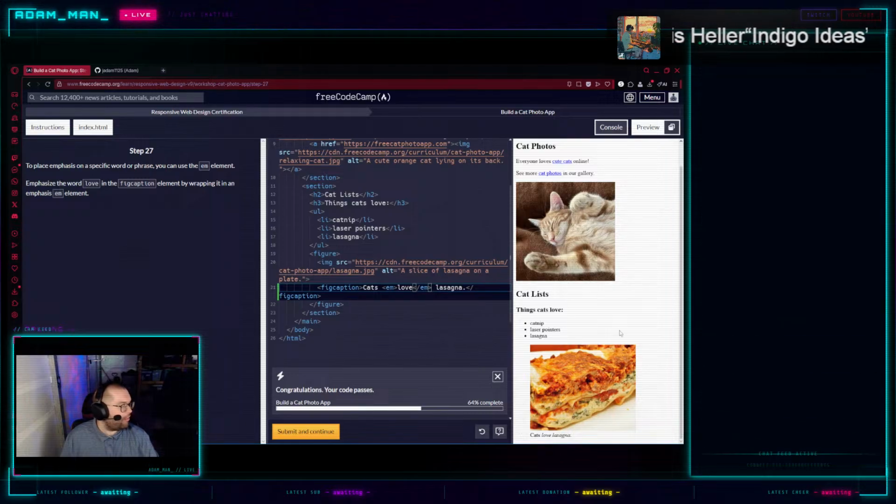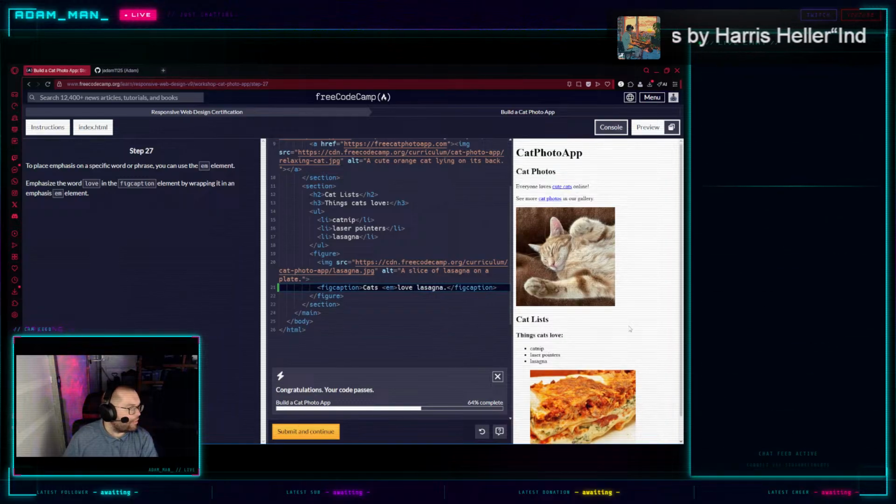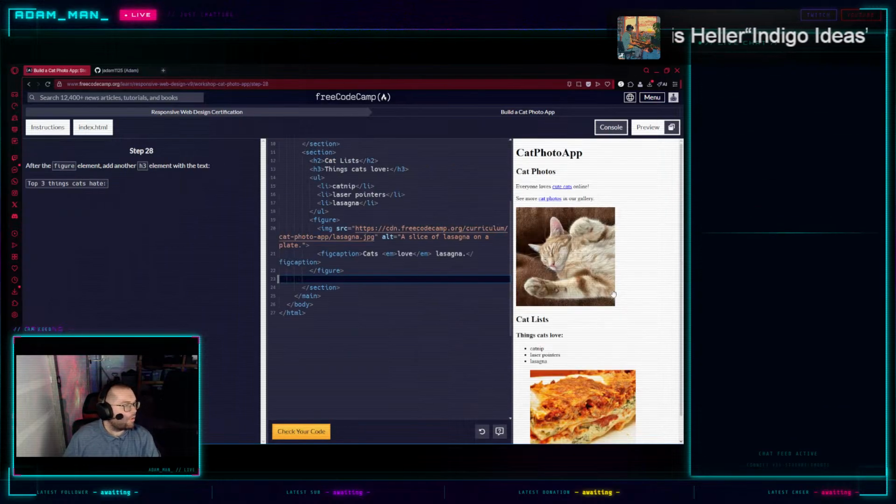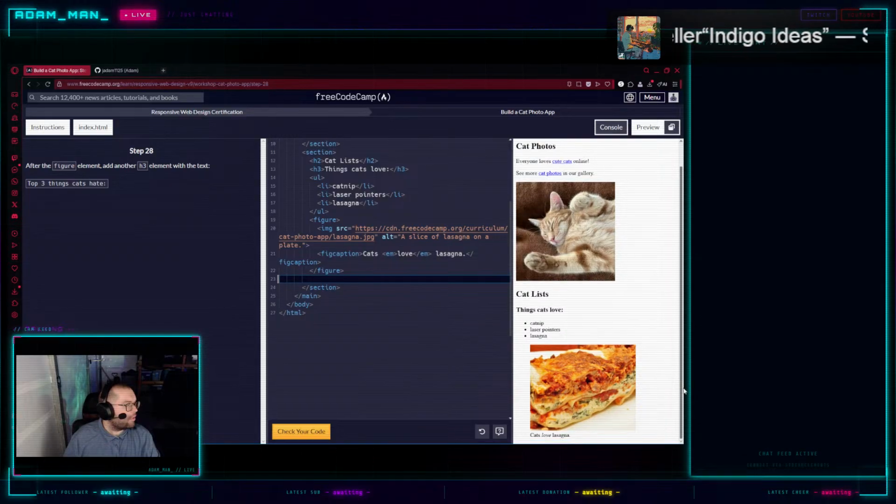Yeah, and look, see, basically it looks like emphasize is italicized. Why did lasagna italicize? Did I do something wrong? Love with EM. Okay, now it's not. I wonder what I did wrong.